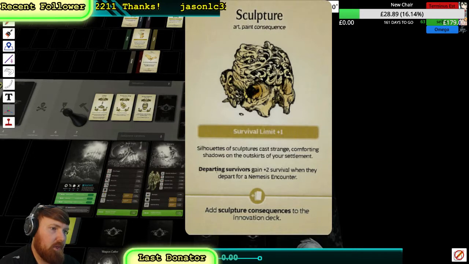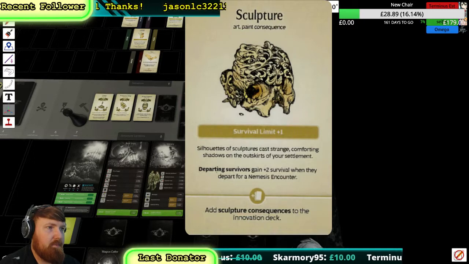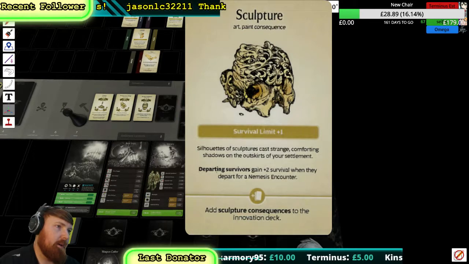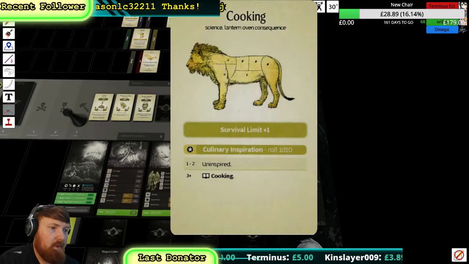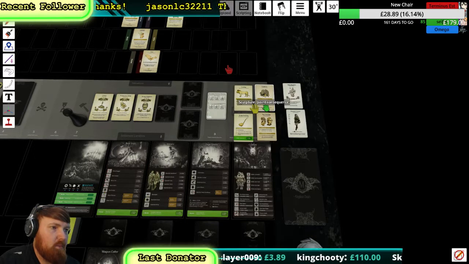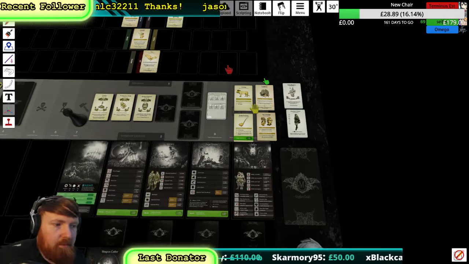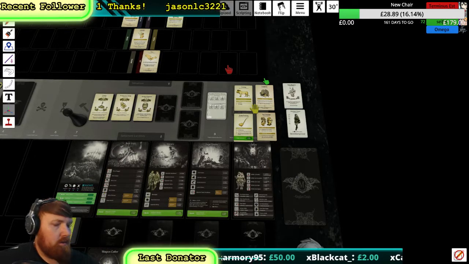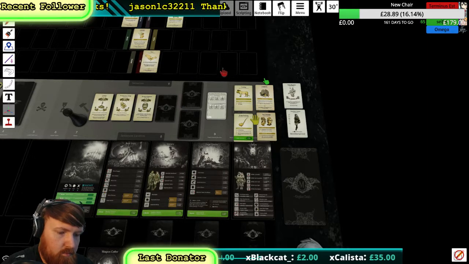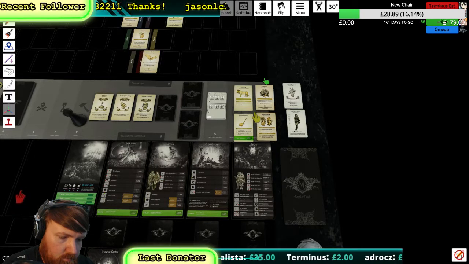Cast strange comfort and shadows. We've already unlocked it. I think I'm on the outskirts of your settlement. Depart. So it's gain plus two survival when they depart. We can do the heat stuff for that. Cool. I'm still on cooking, just for the pure fact of the cooking event. I mean, because the gear we have, we're all going out with more survival than we can spend anyway. Most times, anyway. Yeah. Well, go with cooking then.